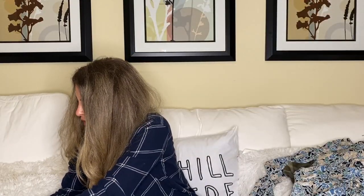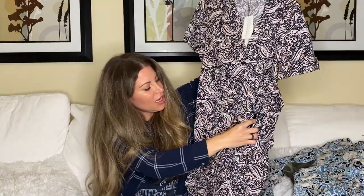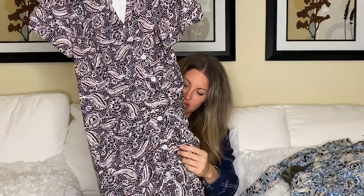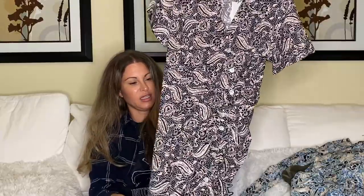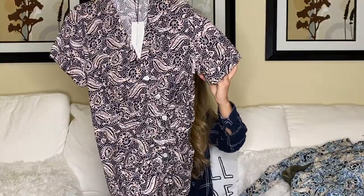We have another Veronica Beard, size 4. And this is another piece that Veronica Beard is known for. This is their kind of asymmetrical fitted dress where you have the loose on top again, and asymmetrical buttons coming down and fitted on the bottom. So it kind of helps to create this casual vibe, the looseness, but then you have more of this form fitting, so you can get away with wearing this and look more classy in it. Very versatile item. And then you have really nice cuffed short sleeves.